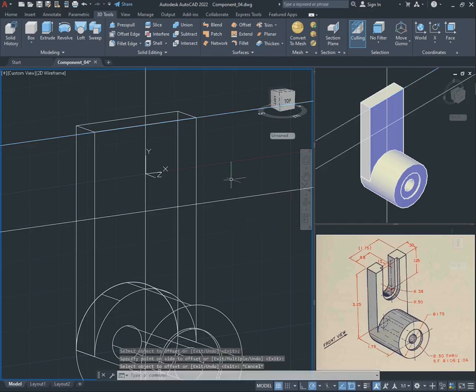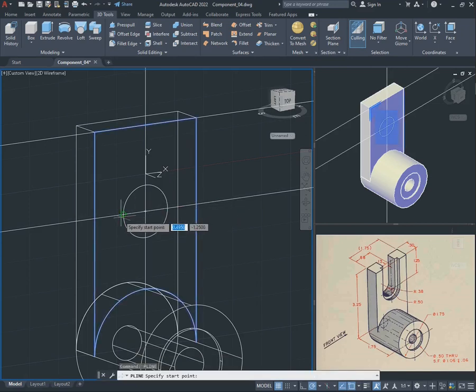And then we're going to create a circle at this intersection. This would be the center point of our circle. The circle would be 0.38 units for the radius. Yeah, like that. And then I'm going to create a P line.